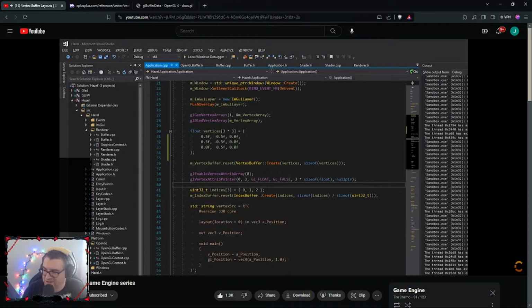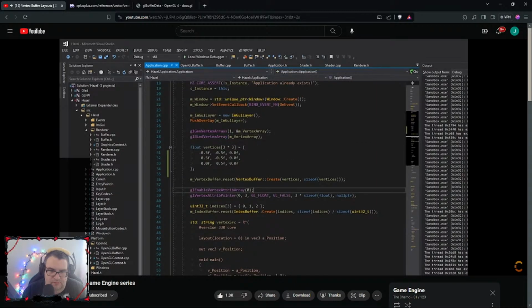Kind of like eating. It's all good, get chewed up and dumped in your stomach anyway. What I want you to know is that this particular binding, where I'm enabling a vertex attrib array and specifying the layout of my buffer, is stored in a vertex array. If I bind another vertex buffer or something like it, I don't need to redefine this. All I need to do is this state gets saved into my vertex array. If I want to recall it for rendering, I just simply bind my vertex array again, and it's done, okay?